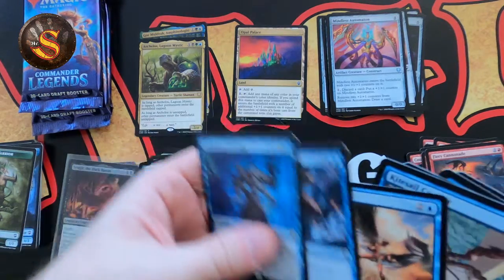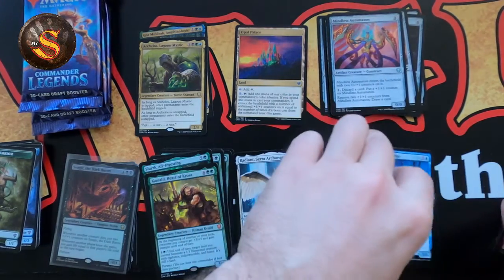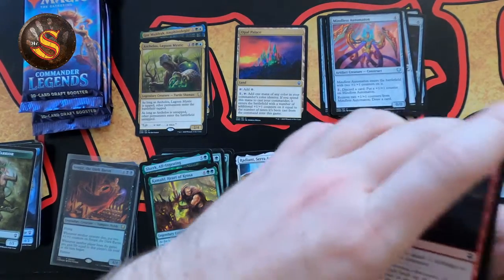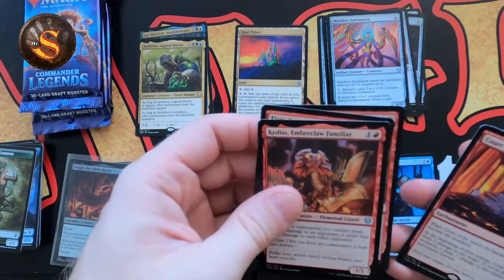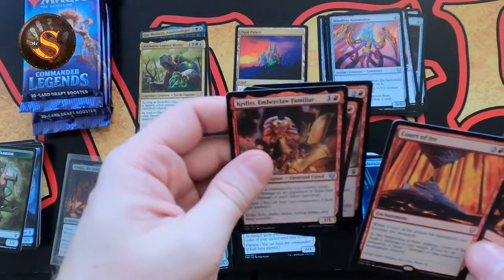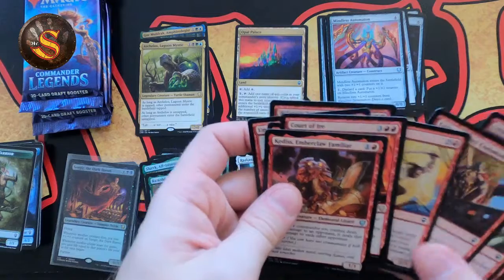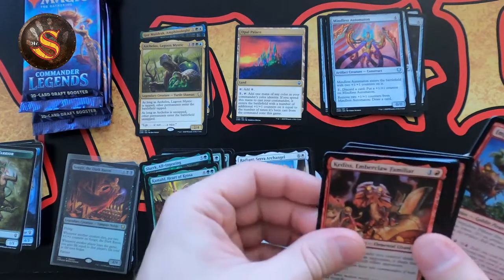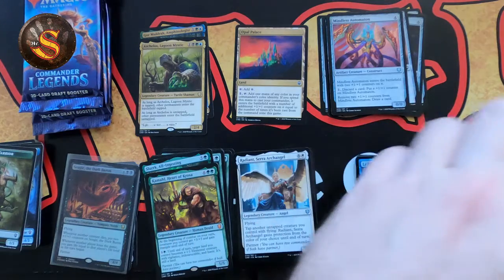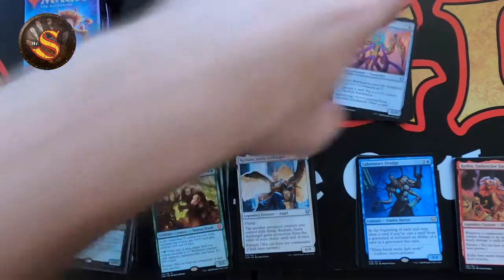Let's see. Not particularly useful stuff in blue. We do got Ketis, and we do have Court of Ire. We got our Impulsive Pilfer, which is handy. I don't know. Red and green are kind of looking good. White is kind of good.